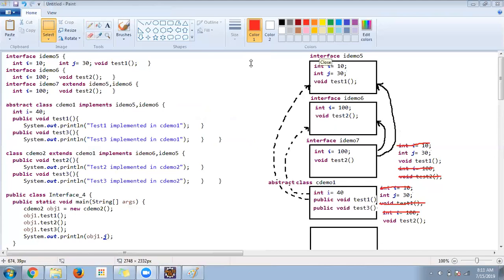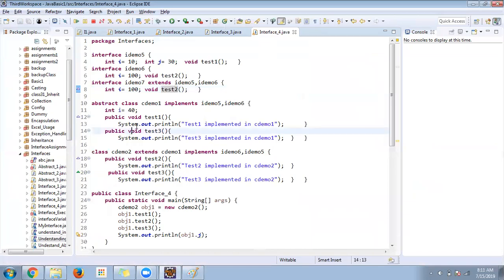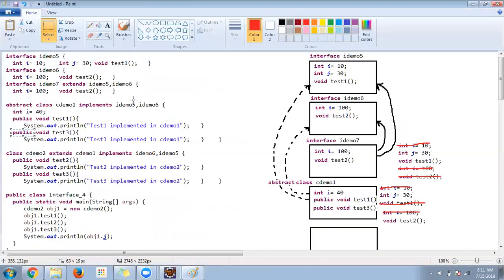So test3, I think we do not have to provide public in there. Test3 is coming from where? No, it's not mandatory. So if you see here at the class level, test1, I'll remove this public keyword. It's throwing me an error. The same thing, test3, I'm removing the public keyword. Can you see it's throwing any error? No. Because test1 is coming from the interface level, so for an overridden interface method it is mandatory to be public. Clear, right?